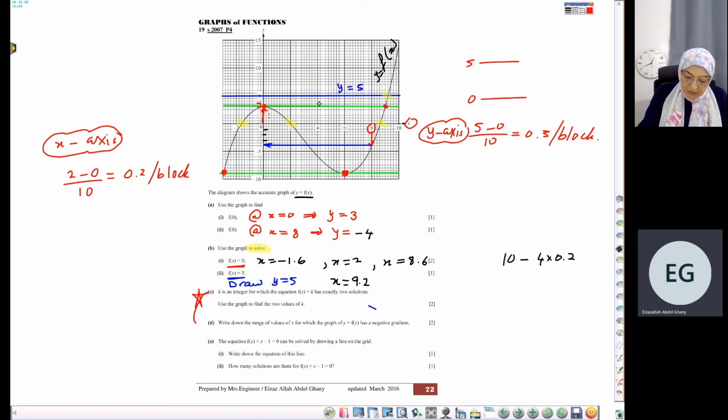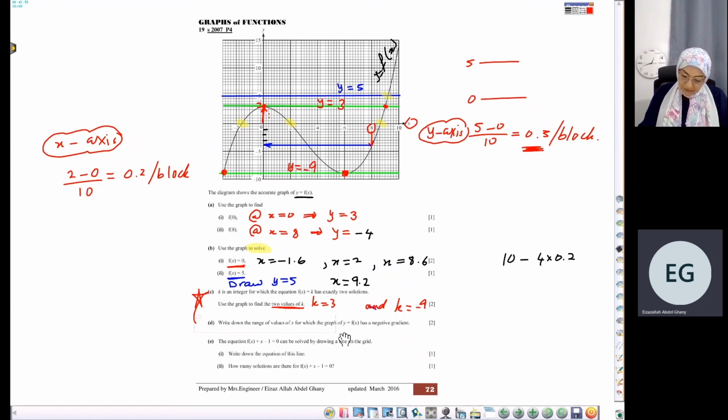All your mission is to tell me this line, the equation is y equals 3, and the other line will be y equals negative 8. How did I know negative 8? No, it will be negative 9, because on the y-axis it is 0.5 per baby block. It's above the negative 10 by 2 blocks, so it is negative 9. So here the two values of k are k equals 3, the first one, and k equals negative 9, the second one, which touches and cuts the curve.